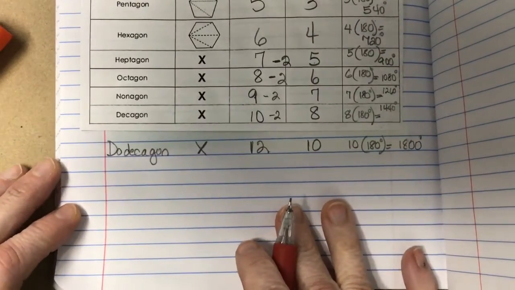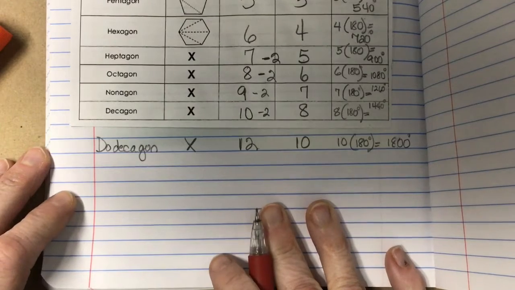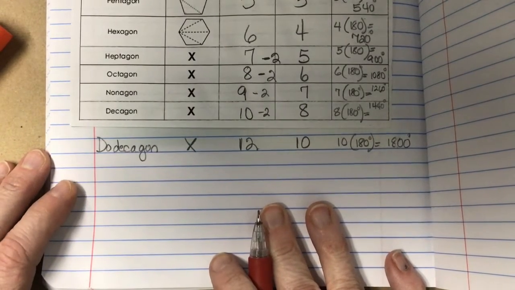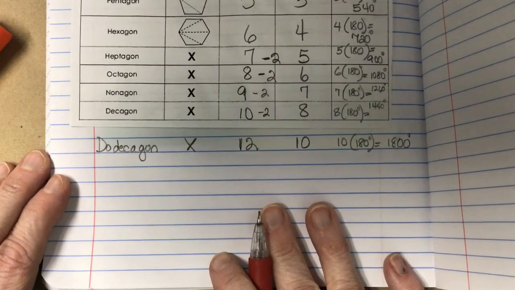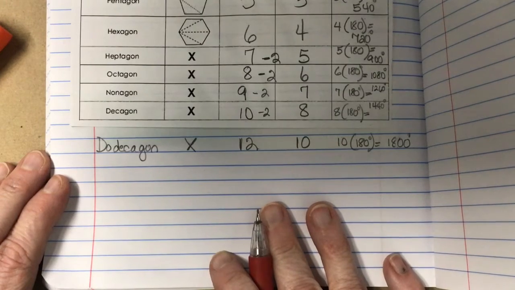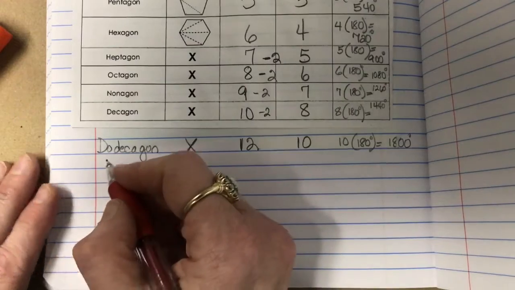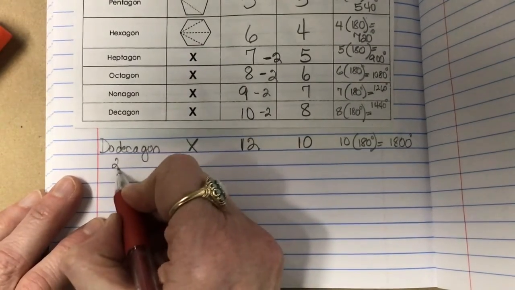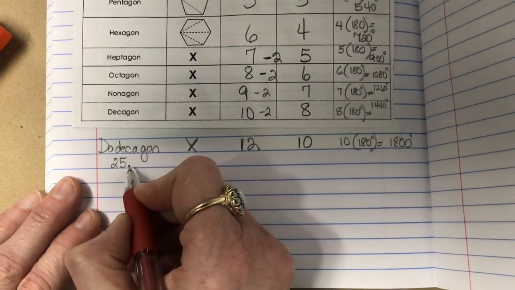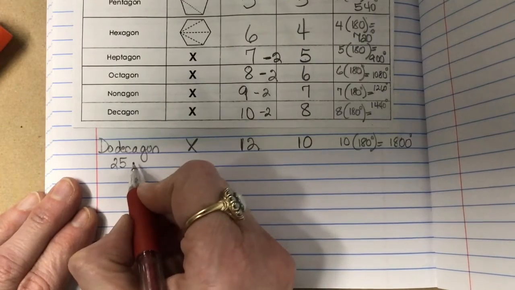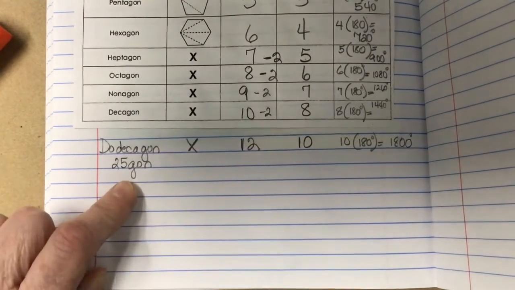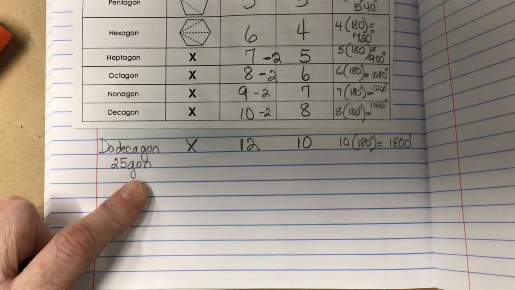Now, what do we do when we have one that doesn't have a fancy name? We give it a weird name. A polygon that has 25 sides. Now, I can't tell you that it doesn't have a name. You could probably Google it, but I'm not looking for weird names. If we don't know its official name, we call it a 25-gon. I don't know if they put a dash after that or not. I think they just write 25-gon. They may put a dash between it.